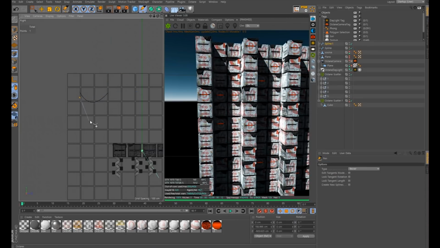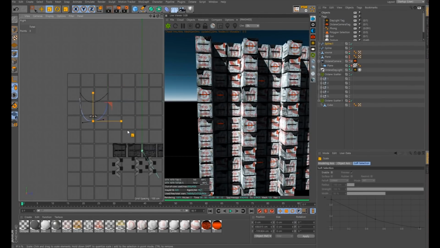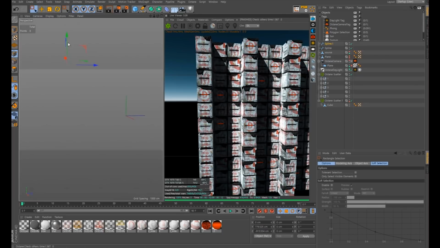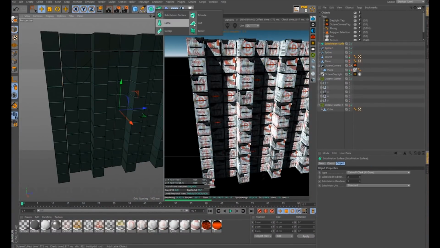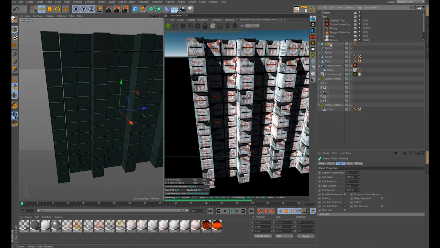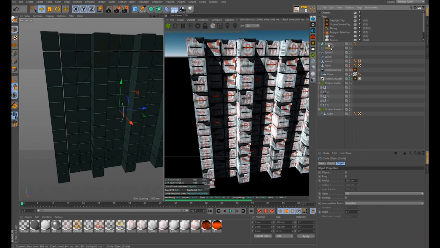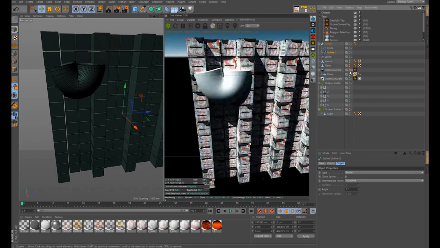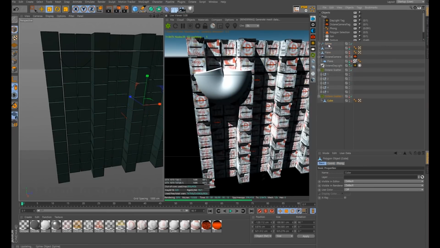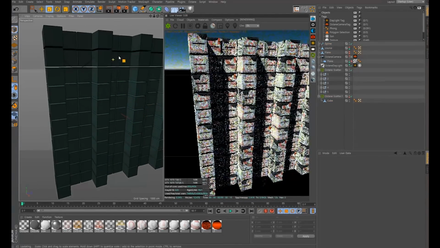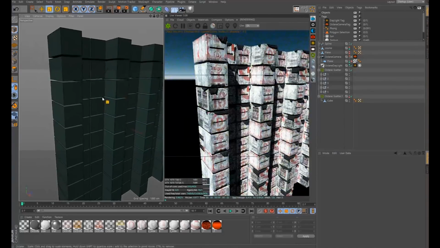That time I didn't know there is a plugin for the cable, but I recently found there is an amazing plugin for the cable, so I made it one by one. Yeah, there is the Topowire plugin by Meg Wilson. I can send you the link. It simply makes the cable like this, with sweep nurbs, and that's it. But the key is just using the scatter, and then we can control it with a simple cube in the viewport.